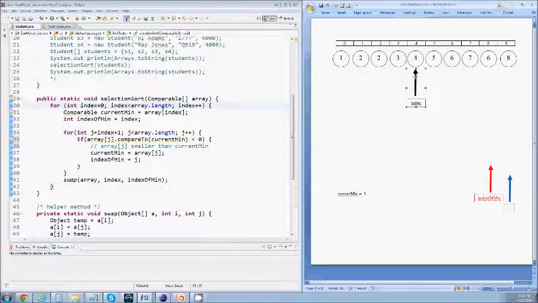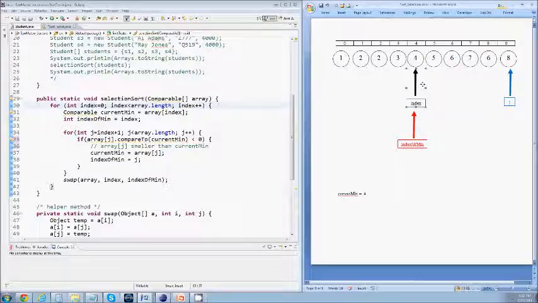So I move index, update my current min, update my index of the min. j gets assigned to one position after. Is the value at j smaller than the current min? Nope. Increment it. Nope. Not smaller, not smaller, not smaller. So I'm done. I do a swap. Again, because these are the same, nothing's actually going to move.